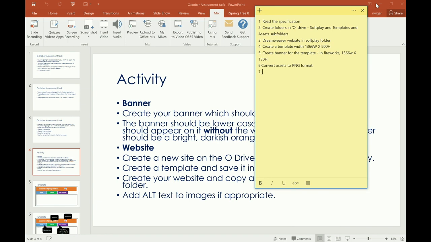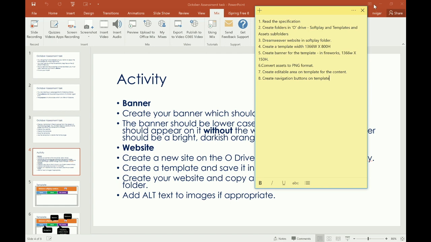And number 7, I'm going to need to create an editable area on template for the content. Number 8, I need to create navigation buttons on the template again.